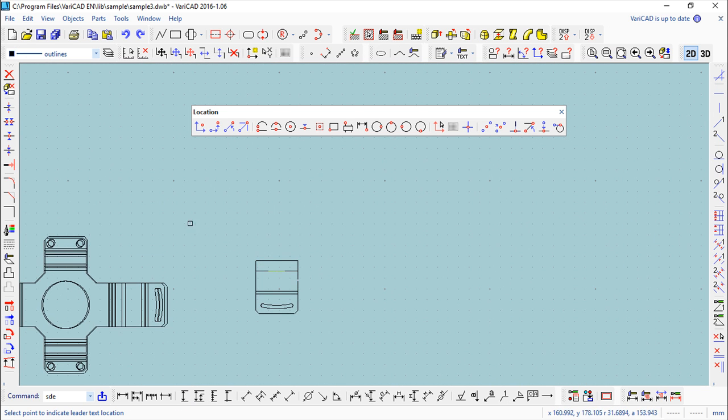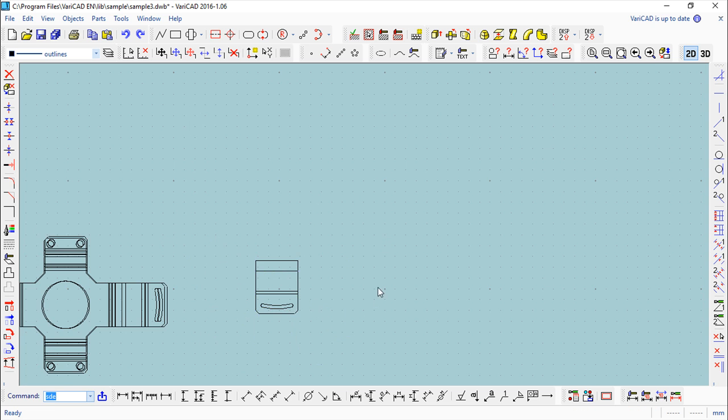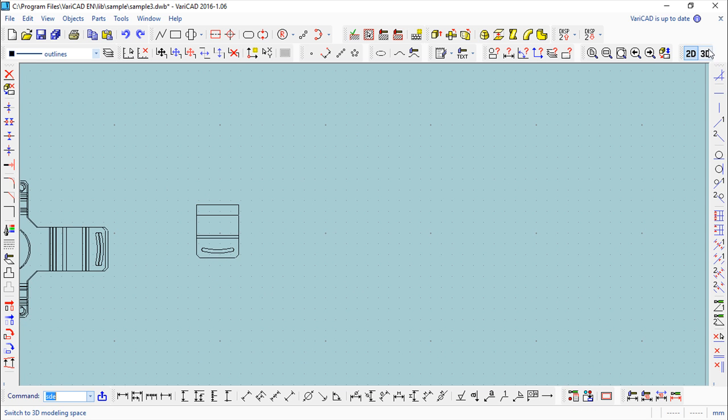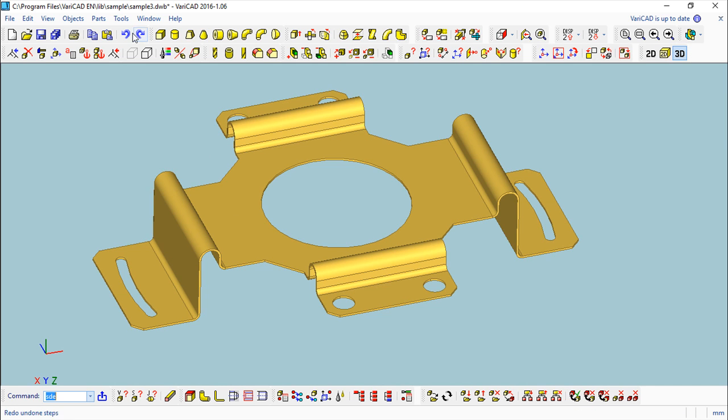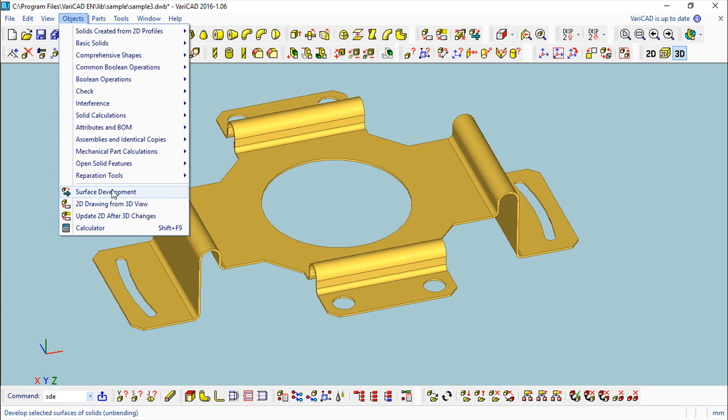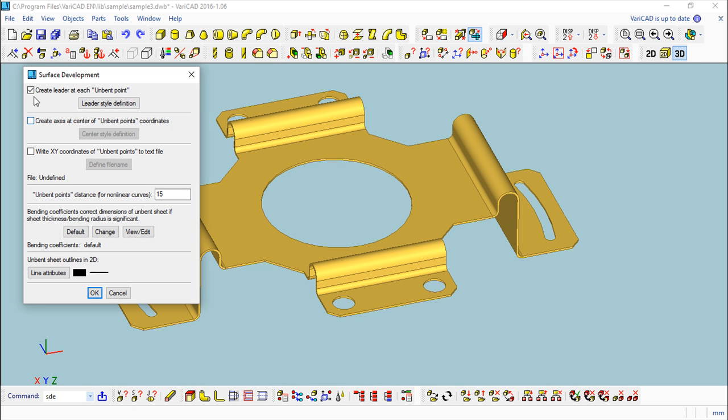You see that at each unbent point I'm being asked to place a flag to identify it. Okay, I will finish this. Or, instead of creating the leaders, I can write down to a text file.